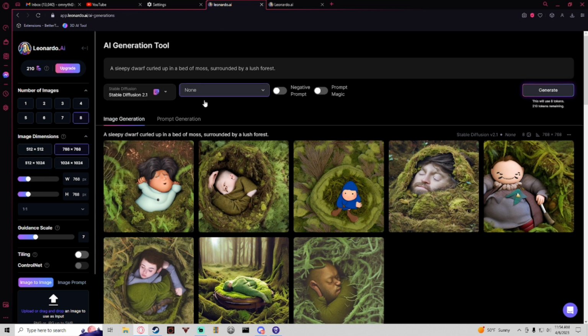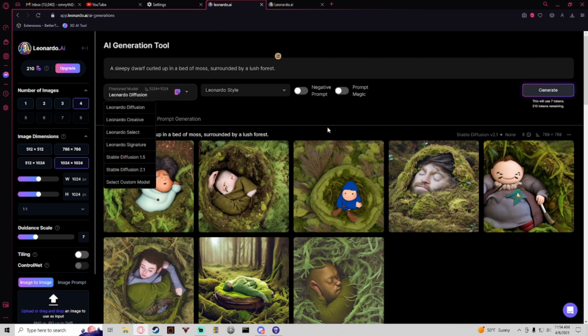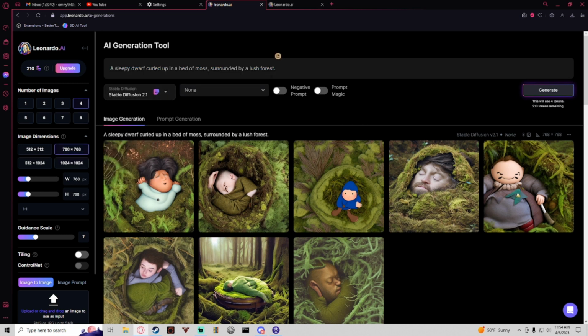So let's see, they have the Stable Diffusion, because of the Leonardo style. We'll start with Stable Diffusion. That's what a lot of people are pretty used to so far.